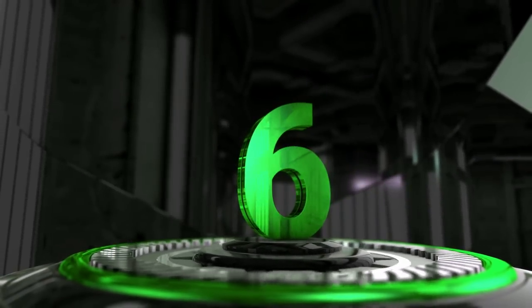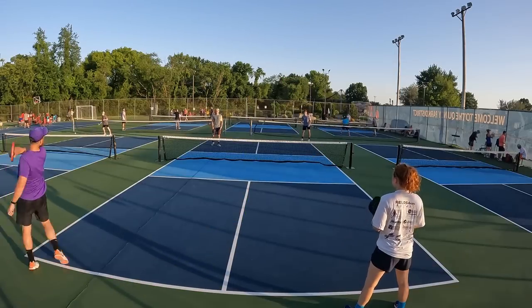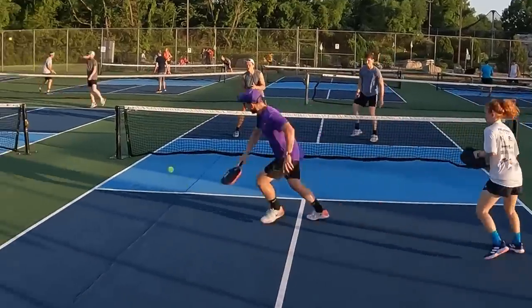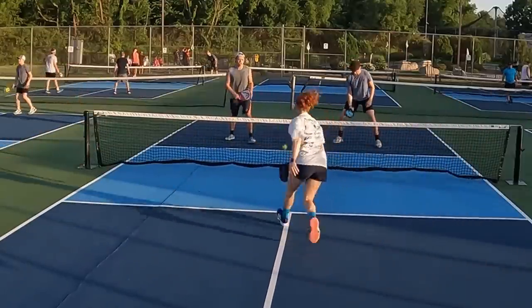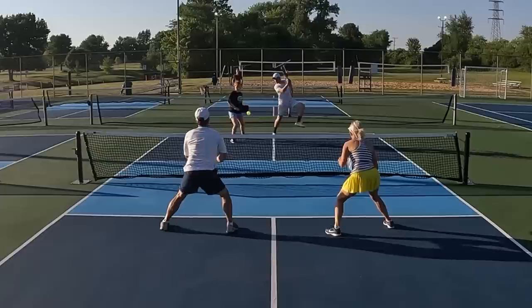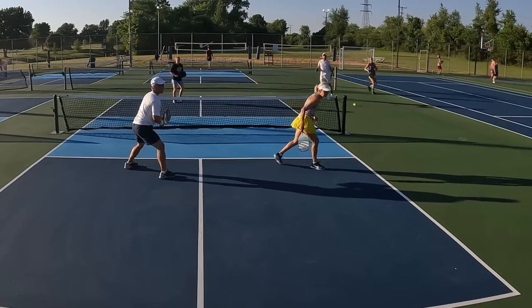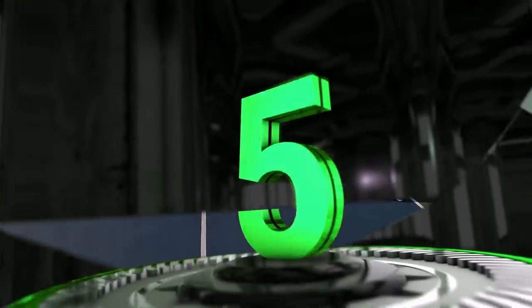Claiming the number six spot this week is Drew Custer from Quincy, Illinois. Drew hits a spin serve and then drives the return back. The 360 pancake no-looker behind the back — that makes a whole lot of sense. And if that one wasn't clean enough for you, Drew hits the exact same shot down the line that lands in bounds for a winner — or did it? Let us know what you think.